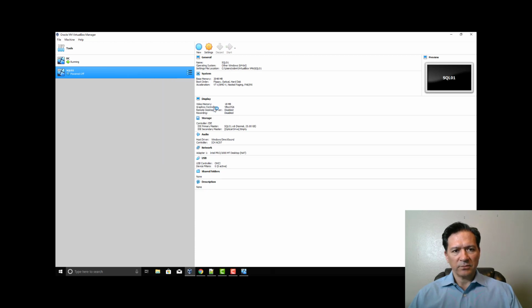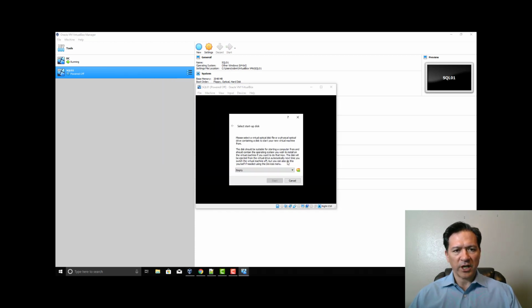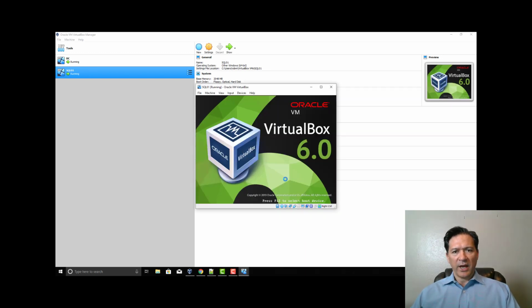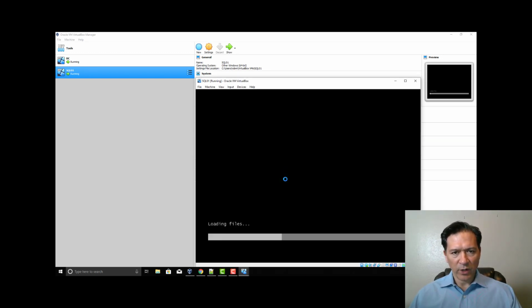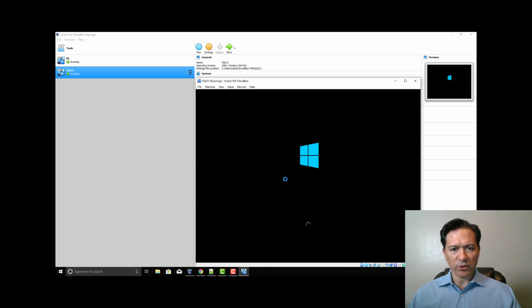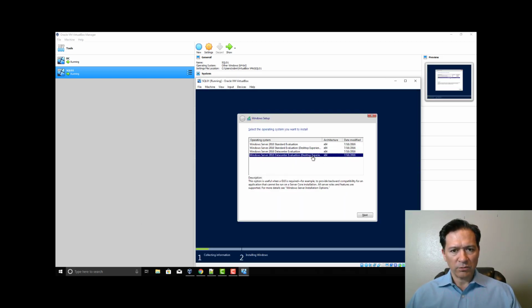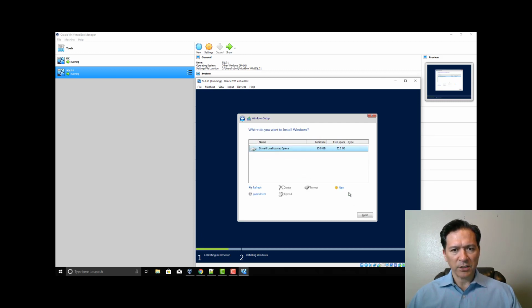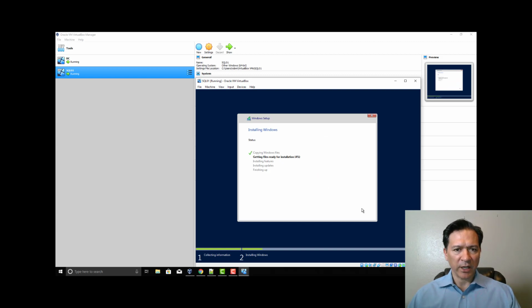Okay, once that's done, let's take a look at our checklist. We've already created the DC. We've already added the Active Directory. Now let's go and add SQL Server. So the same thing. Choose a memory. So go to New in your VirtualBox. Give it the same amount of memory, like 2 gigs. Keep all the settings the same. Maybe update the hard drive to like 25 gigs.